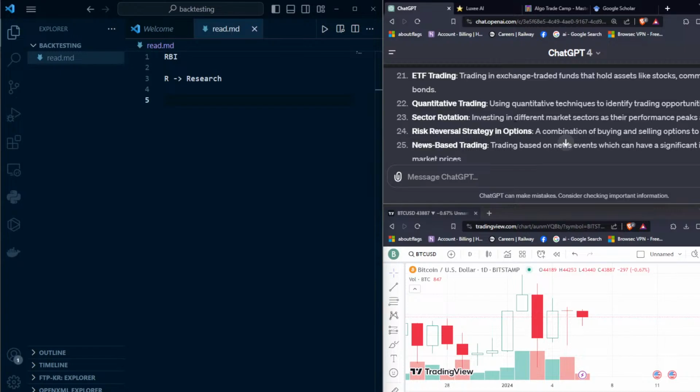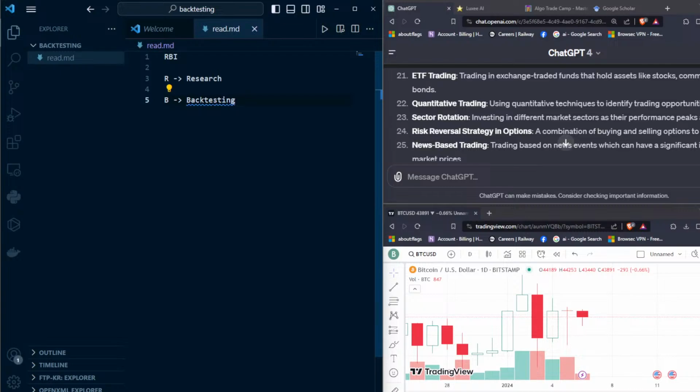Backtesting is basically getting the past of the trading strategy and seeing how it worked in the past. Was it winning? What is the Sortino? What is the Sharpe ratio? What is the win rate? How did it win? How did it lose? What did it do? And based on this, you're gonna create your bot, right? You're not gonna just pick a random trading strategy and create your bot with. You need to know how it did in the past, and then you can decide if you should use it or not. And this is the second thing in the RBI system, which is B, backtesting. You just want to backtest the trading strategies you searched about.